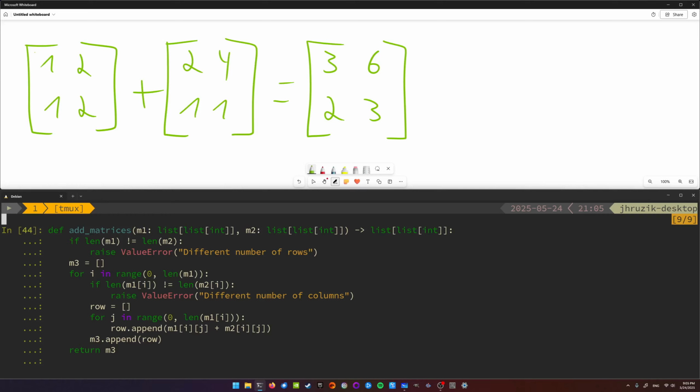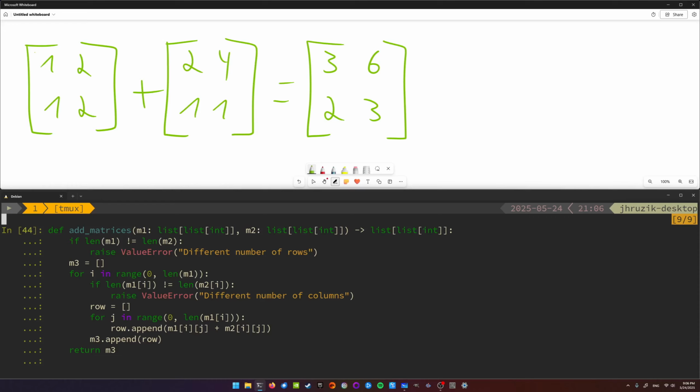We then start looping over the row indexes in M1. Remember that I assume that M1 and M2 have the same number of rows. If the number of columns in that row of both matrices doesn't add up, I raise another exception. Else I can assume that the number of columns in that row is the same in both matrices. Next, I create an empty list, which will be the row that we are going to append to the outcome matrix. I then loop over the column index and assign that to J during the loop.